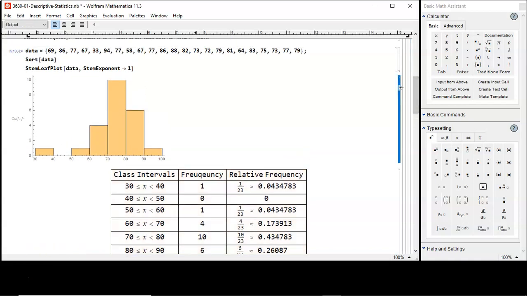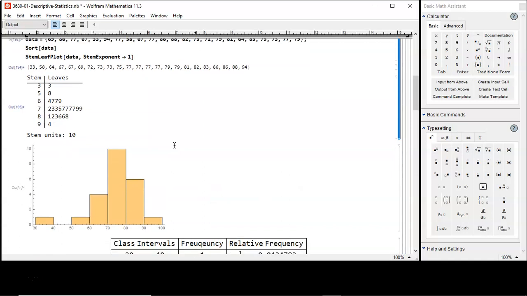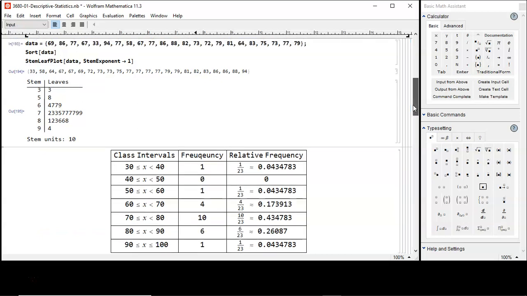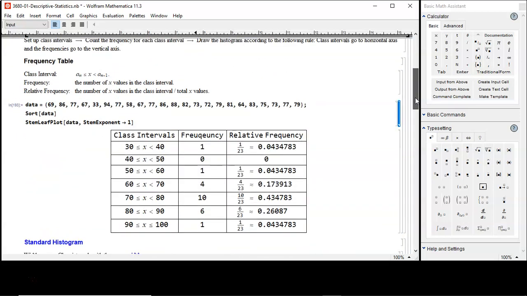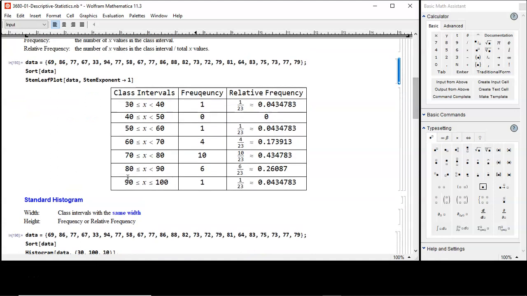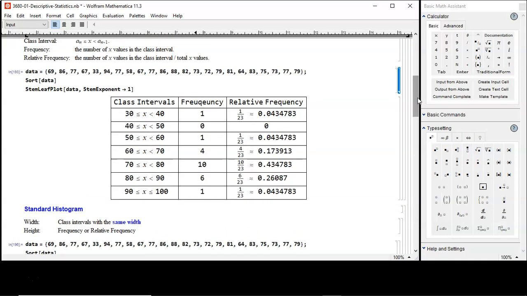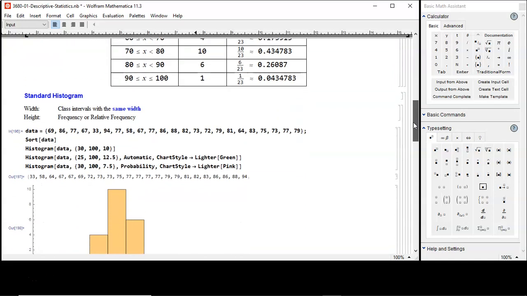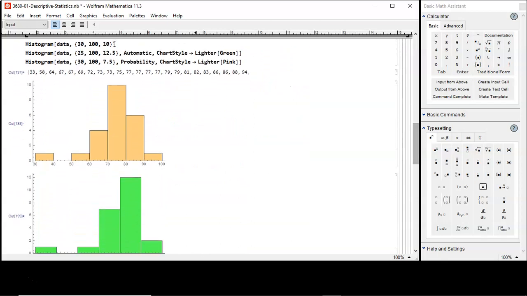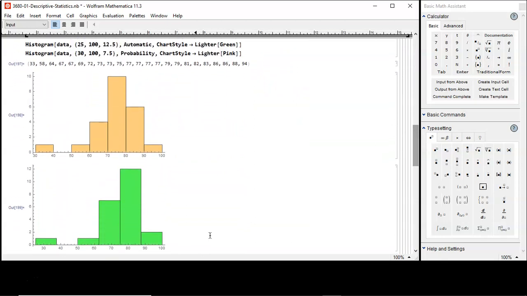But unlike the stem and leaf display, which is tied to tens, you have a little bit more flexibility with a frequency table and histogram. Instead of using the threshold of 10, let's suppose you are in a more generous mode, and you're curving your grade so that the interval width is 12.5, for example. Here is the second picture, the green picture. Here we go. 87.5 or higher is A this time.